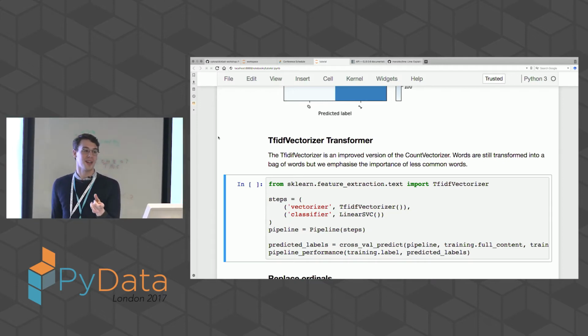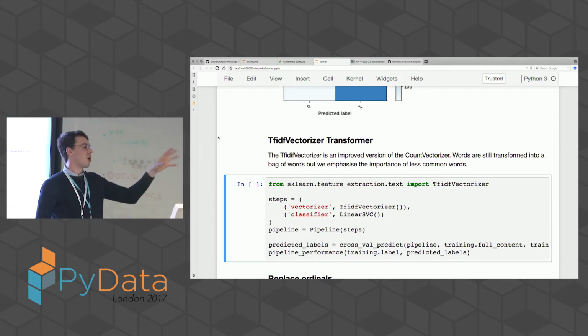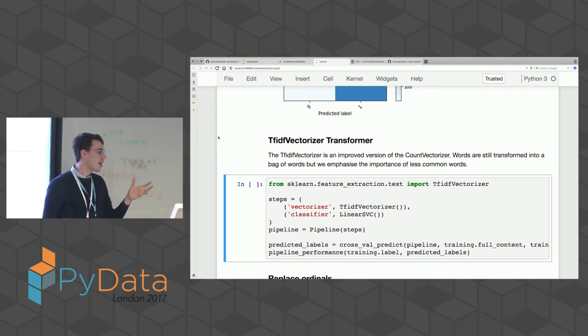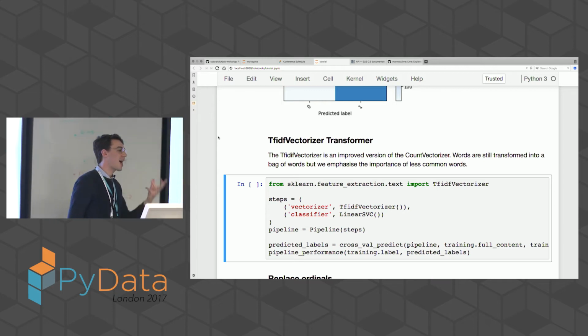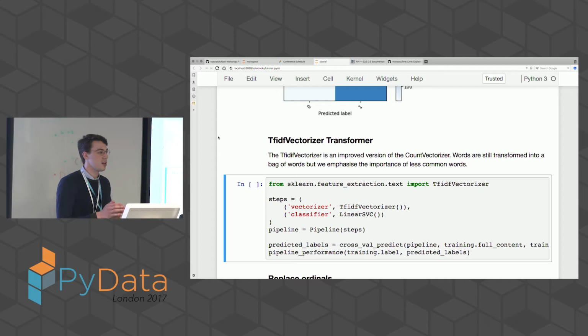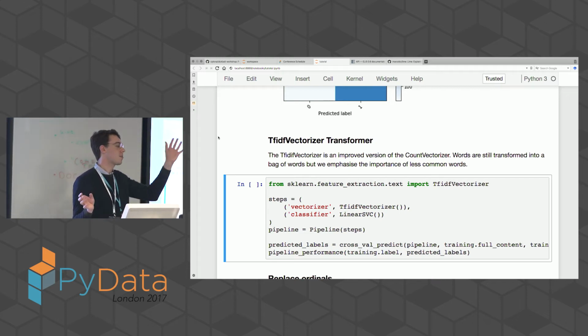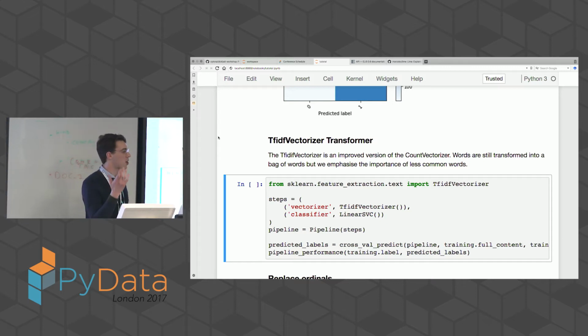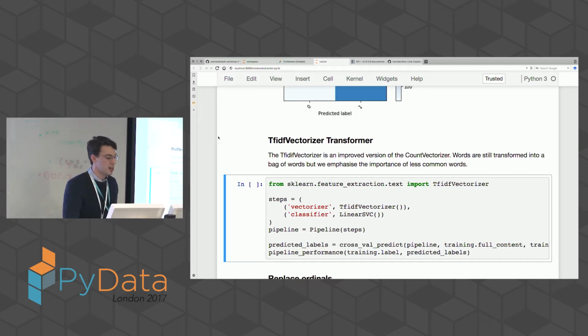So the TF-IDF vectorizer just weights those words according to how rare they are. So for example, if something says "and" a lot, at the moment it scores as very relevant just because it appears a lot. So if you have the word dog appear twice and "and" appears 10 times, then it's like, oh, this must be very much about "and". But "and" is very common in the English vocabulary, and dog is less common. So what we should do is weight that and say, well, actually, "and" appears very, very often, so that comes down, whereas dog doesn't appear that often, so that becomes more relevant. Does that make sense? Cool.